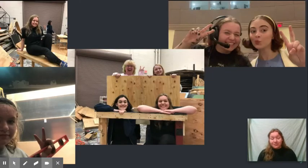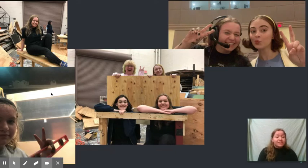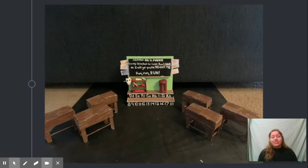As a designer for this production, I was given basic designer jobs to leadership roles. For example, here is a work group I had created in our stage production class to keep things organized and keep things rolling, to basically just getting my hands dirty and actually building my set. I was also given the job to design Miss Honey's classroom, which is before you in model form today.